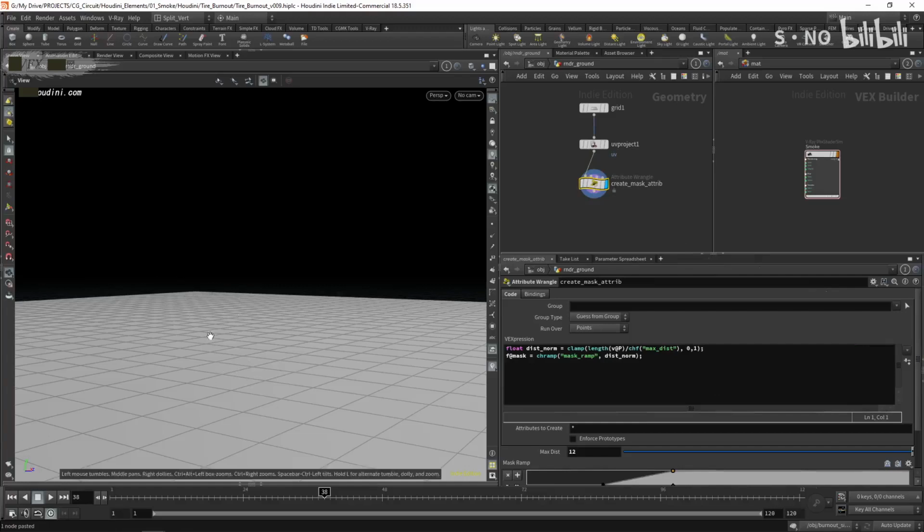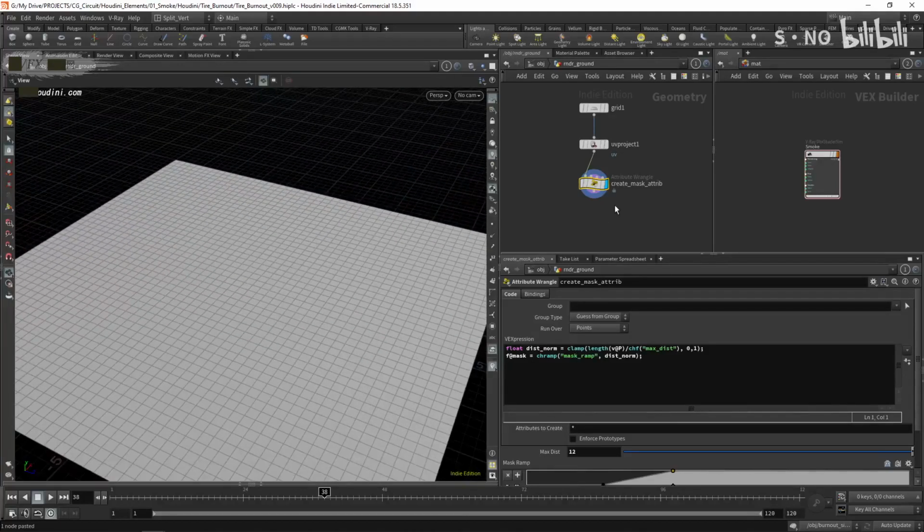Each point has a distance to the origin, which is where the tire is. And then I divided that by a maximum distance that I set up. That way I can normalize that distance from 0 to 1, and then I just use that normalized distance from the origin to drive a ramp that allows me to set the gradient exactly as I want.